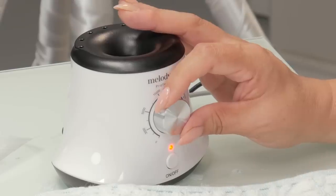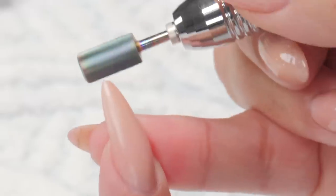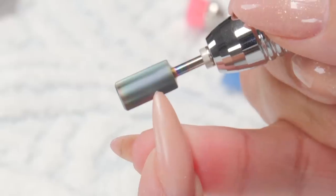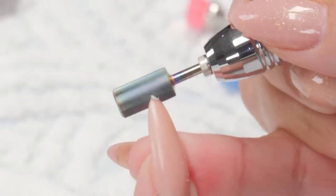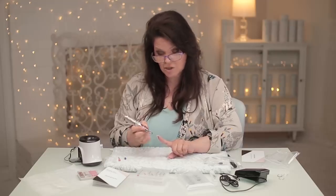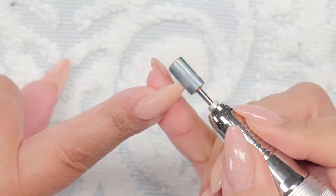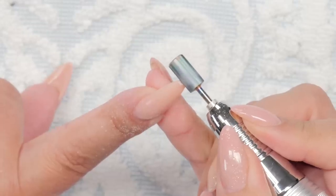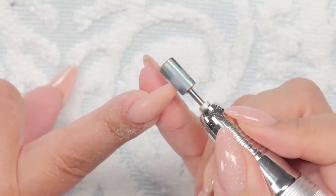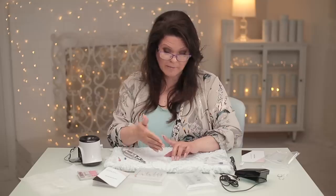Yeah, I can actually feel it now. It's funny I didn't pick up on that. Okay, so what happens is if you are putting it in a different fashion, then doing this will just kick back. You don't want that. Okay, so I am going to just take off the end. Now, if you want a strong coffin, just take off the tip of it. And then you just have to bring in the sides. If you want a wider coffin, then you can take it down a bit more. But let's say you want to keep this length. When you're working with coffin, you just chop off the end. So that immediately made it a coffin by taking off the end.